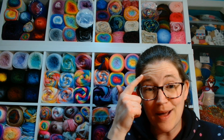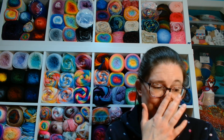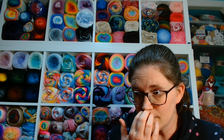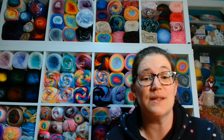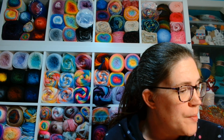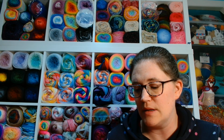And it's also making my little brain think when I'm converting between the UK and the US stitches. Don't get me wrong, I've had to frog a couple of times because I see double crochet in the pattern and I go for the US double crochet. But of course, the UK double crochet is actually a single. So it's completely the wrong stitch. It has caught me out a little bit, but yeah, it's really been enjoyable, and it's a nice little segment that I can now bring to you.